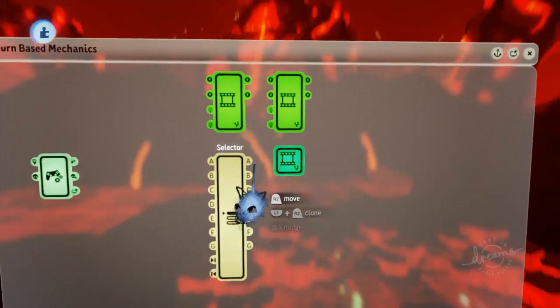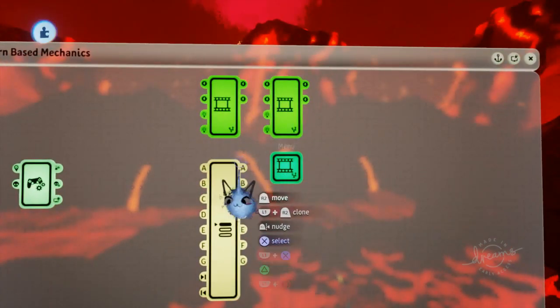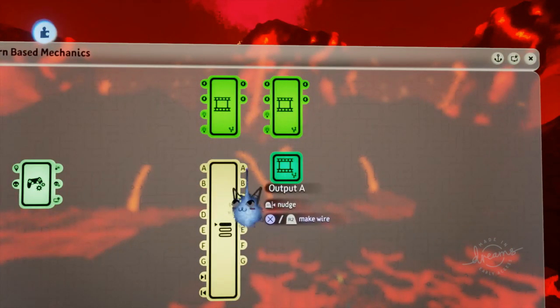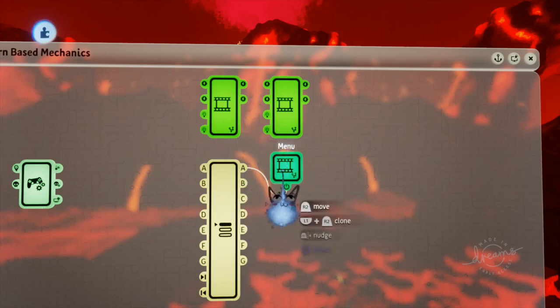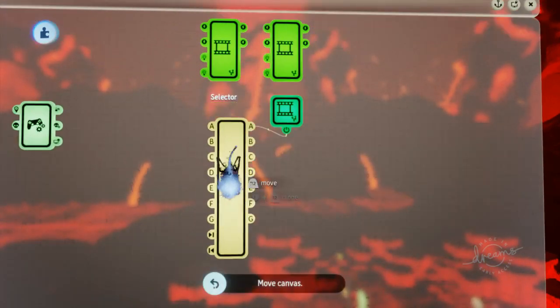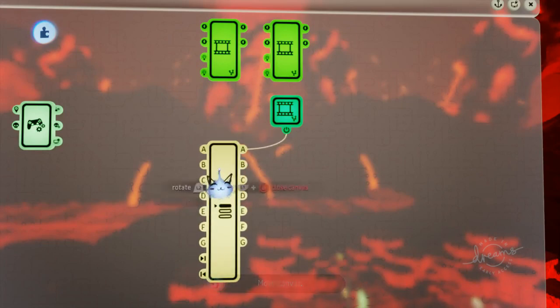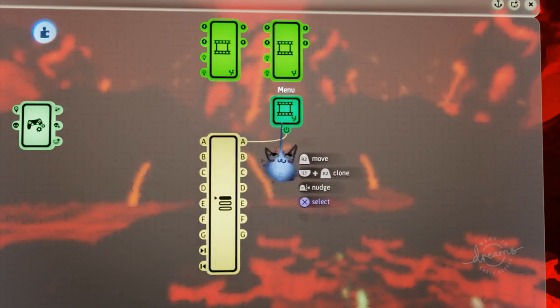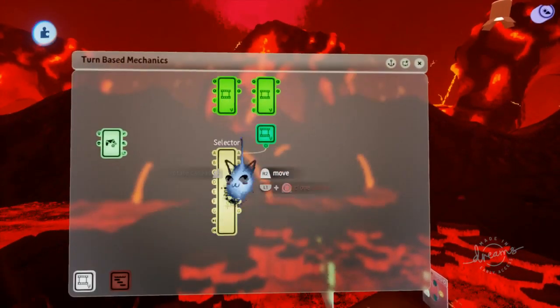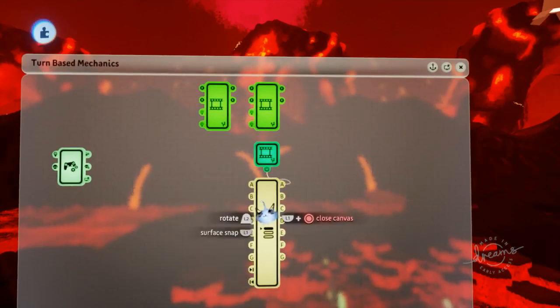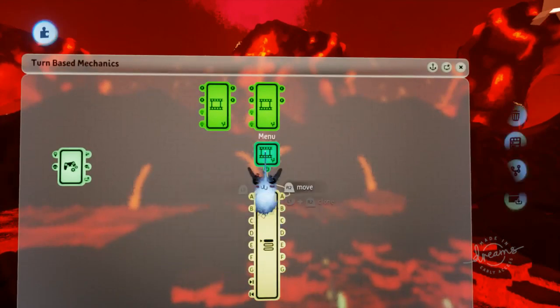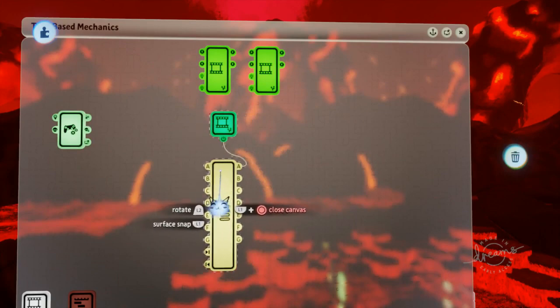First of all, our main state is our menu. So the A is going to be the first selected state, so that can plug into our menu. Next, we want to be able to control our menu, so we're going to open this up. I'm going to rearrange this a little bit because I want it to be as clean as possible so it's easier for you to read.